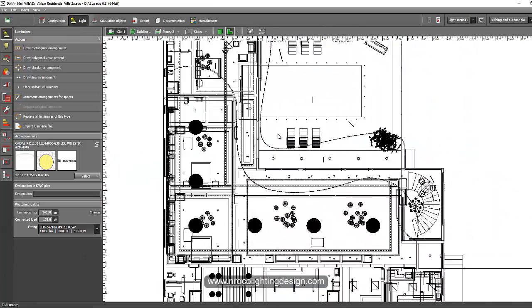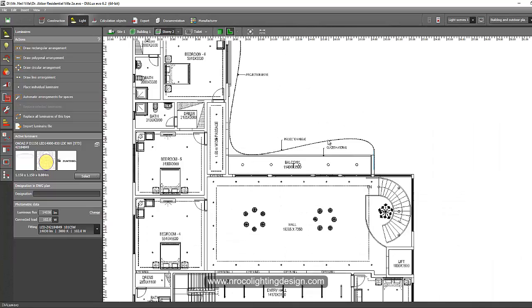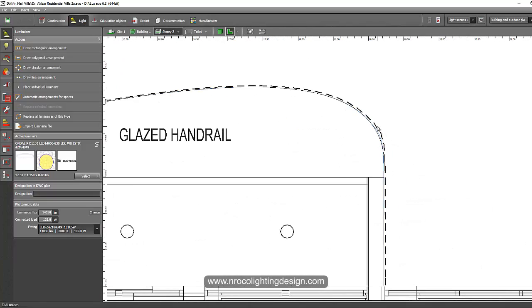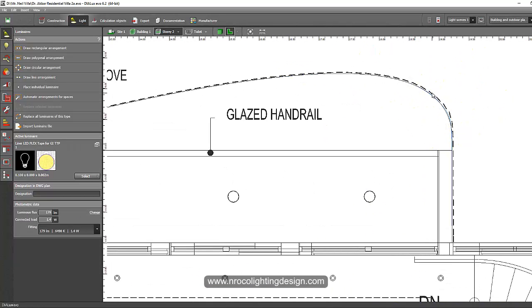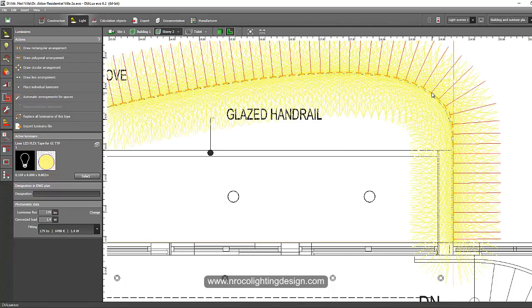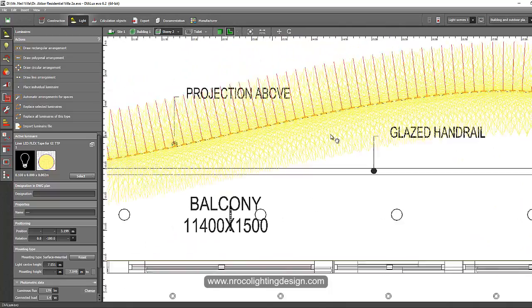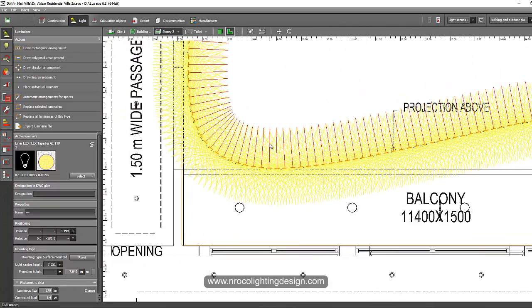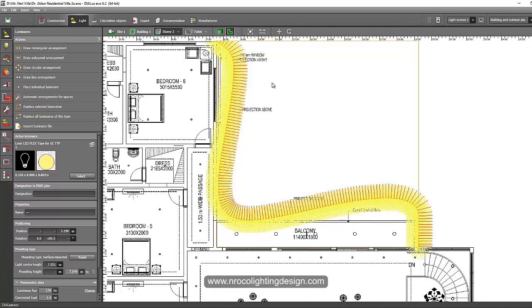Okay, let's go now to the plan view and let's go to story number 2 because one of the curved roofs is in story number 2, and these are my LED strips. And unfortunately, this LED strip has an IES file per dot. That means per LED. Okay, so I created this one. It looks like a snake. It's like a very curvy roof.